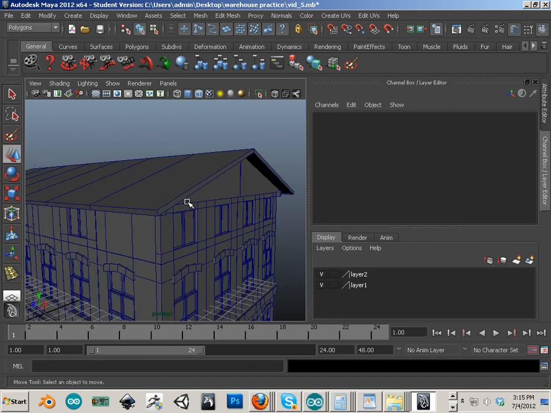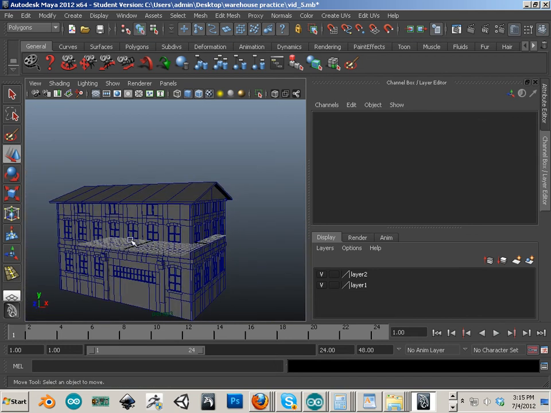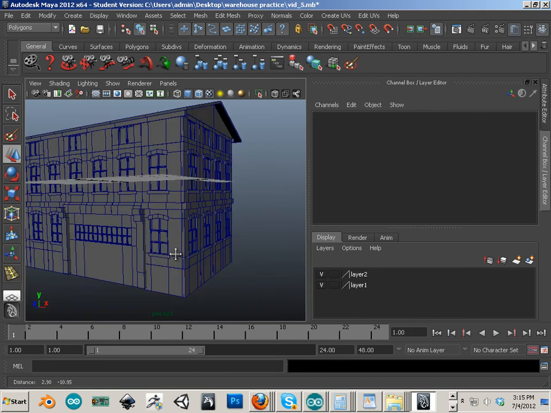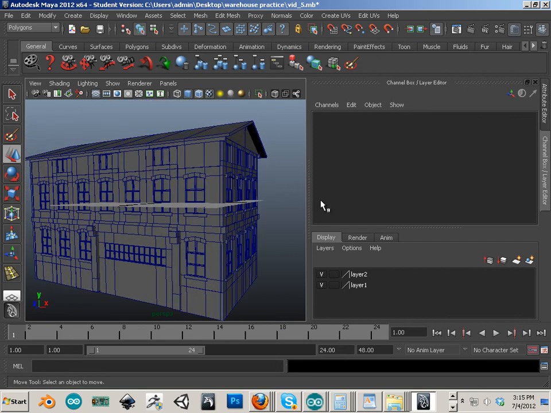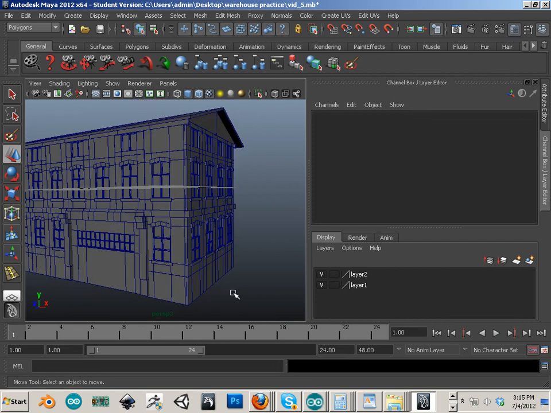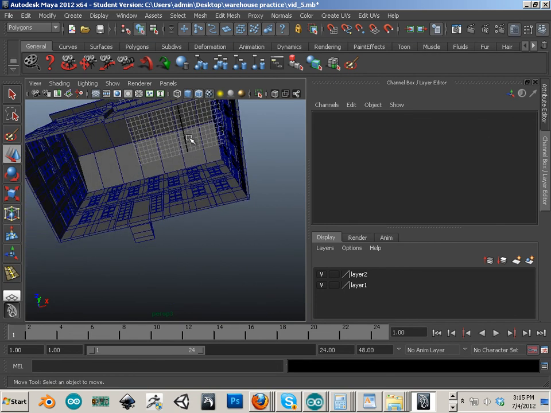And now in the next video, we'll work on rafters on the inside and maybe a chimney. But then we're going to have to tear all this apart and get out the meshes that we're going to use to build this building, because we're not going to use all these, we're just going to use some of them. Alright, so see you in the next video where we work on maybe the details on the inside as far as the rafters are concerned.